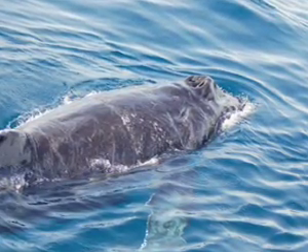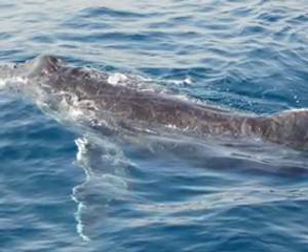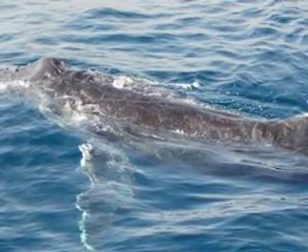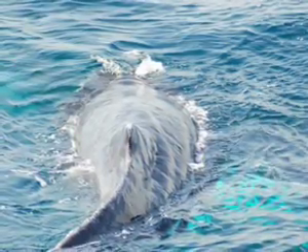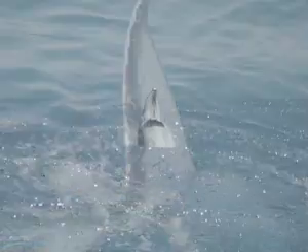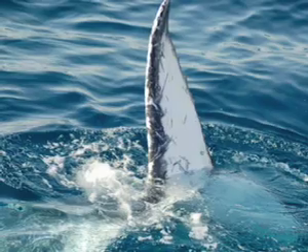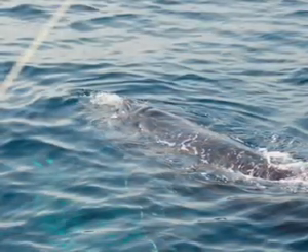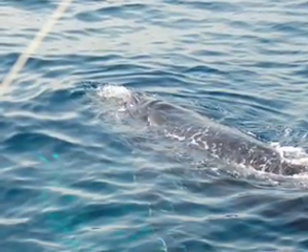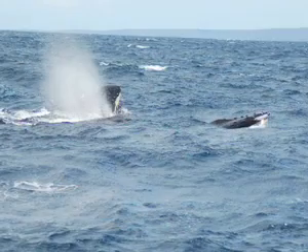Finding whales is really not an easy task — there's so much involved in finding whales in different parts of the world. Humpback whales, which is what we've been watching here in Eden for the last few days, are relatively easy to find in that they produce a really large blow and a lot of breaching and surface activity. We need a fairly large boat; the last couple of days we've gone out to 33 miles offshore to depths of over 2,000 meters, and the whales tend to congregate in areas of high krill productivity — we've been watching them feeding and it's been very good.